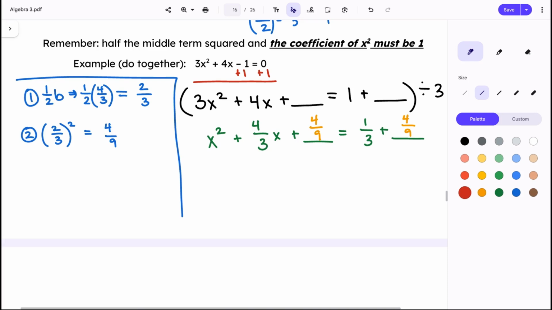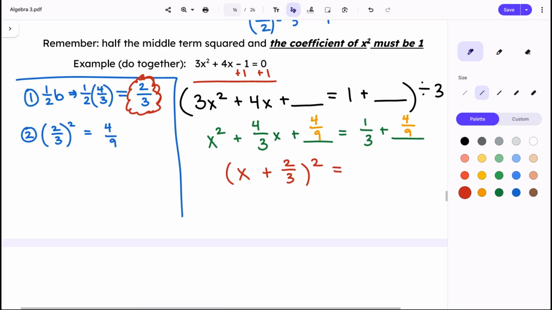To factor the left-hand side, I want you to draw sets of parentheses and put a square on the outside. The x is just going to come down because if I were to split that x squared, each set of my parentheses would get an x. And I only have one set because it's going to be the same quantity twice. Where we get the number from is this number from step 1. It's always going to be that number. So it's going to be x plus, in this case, 2/3 squared.